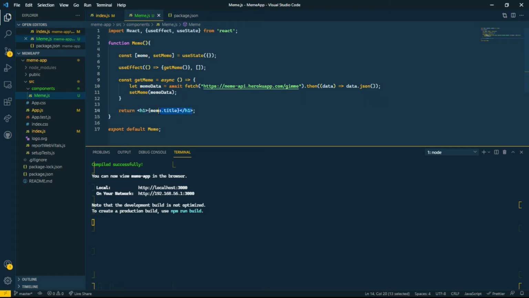Now let us also fetch the image. For that I am including them in a div tag, as we can only return a single tag from here.